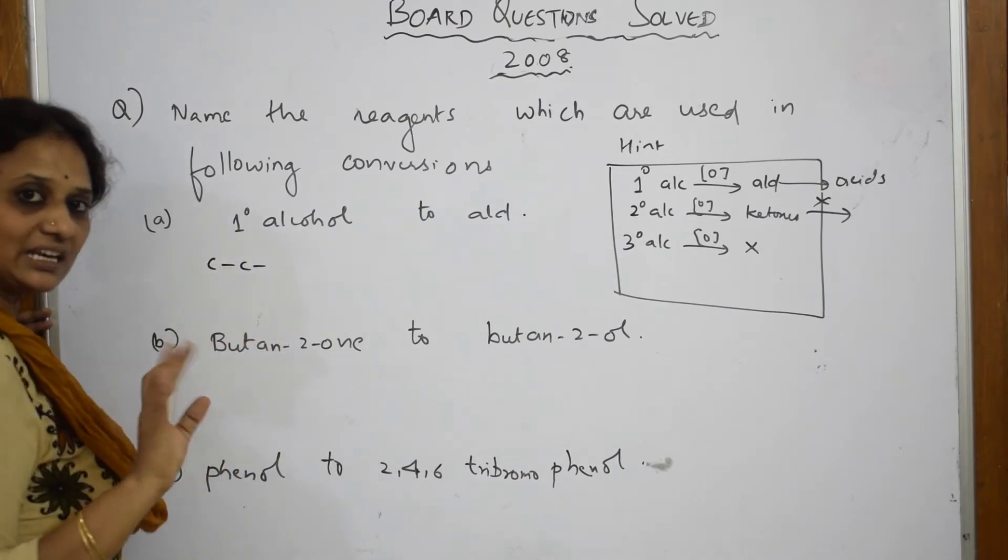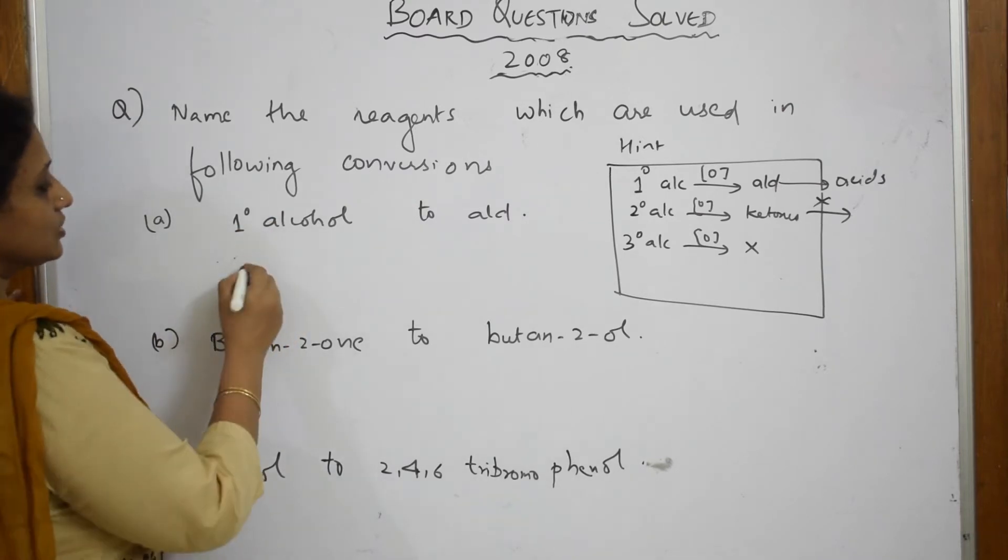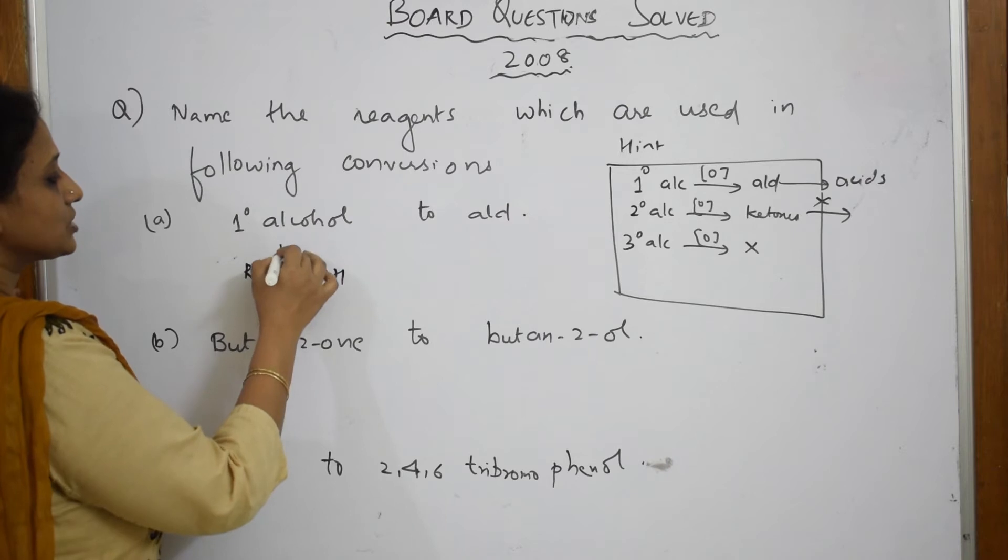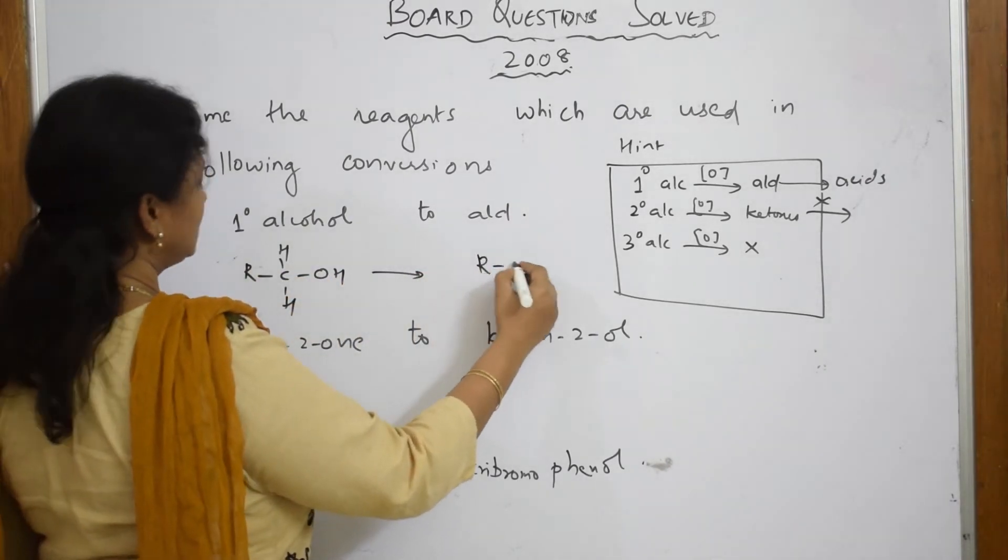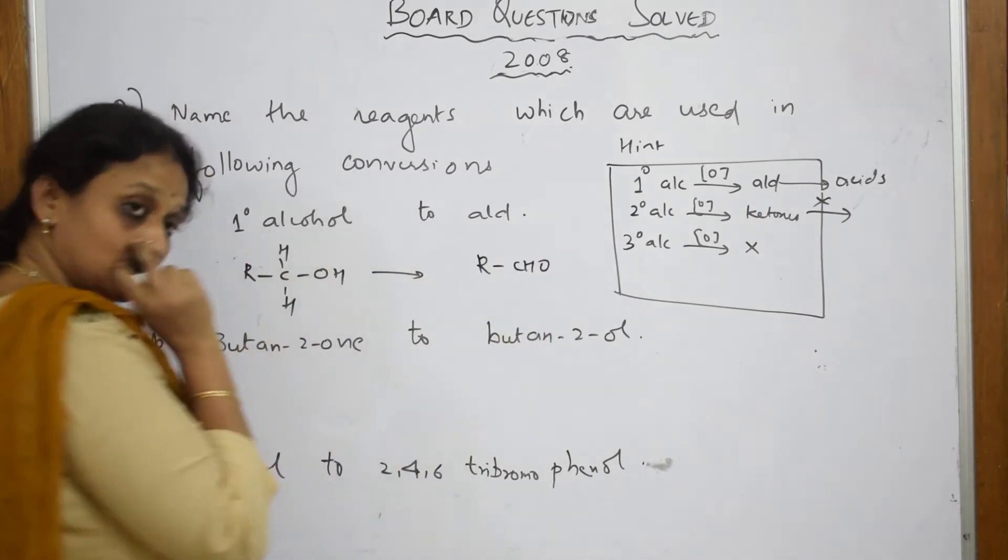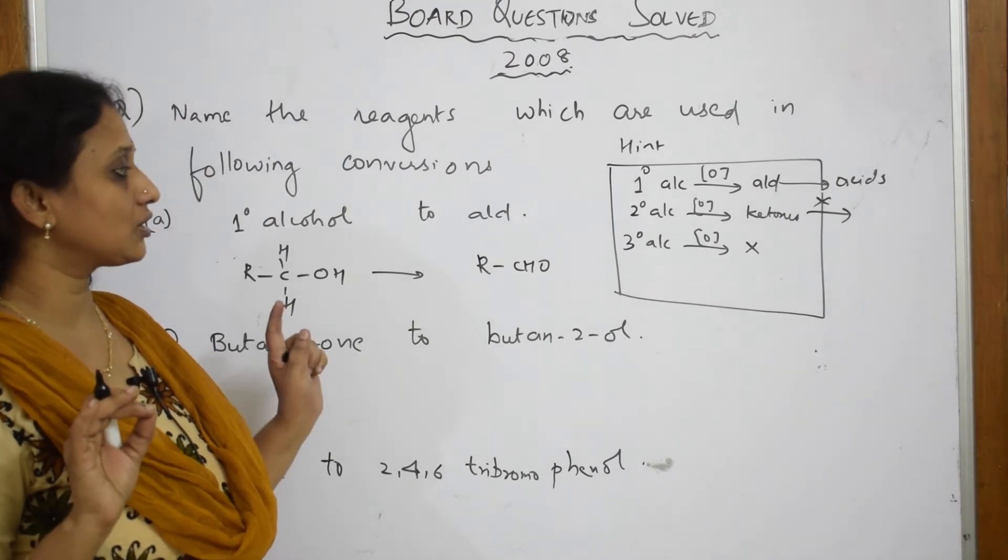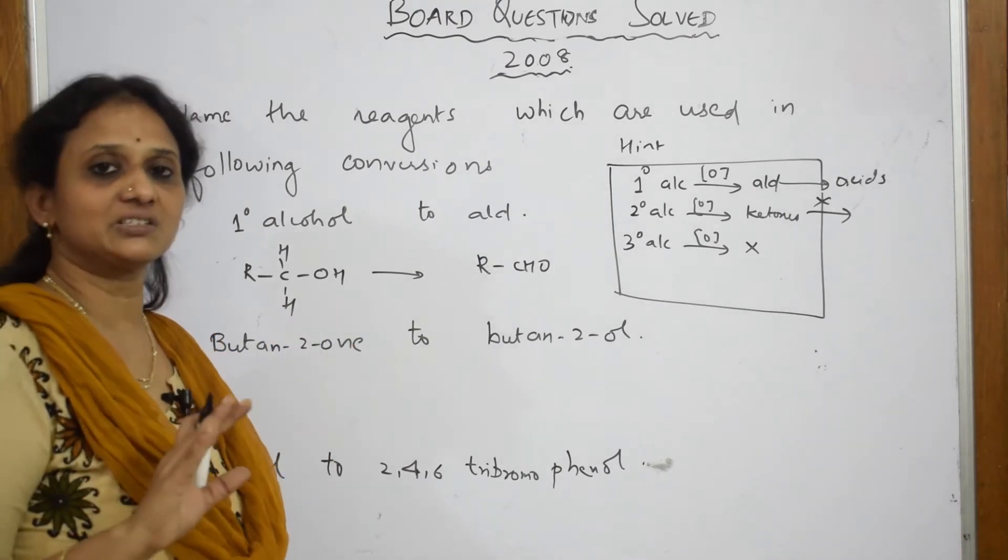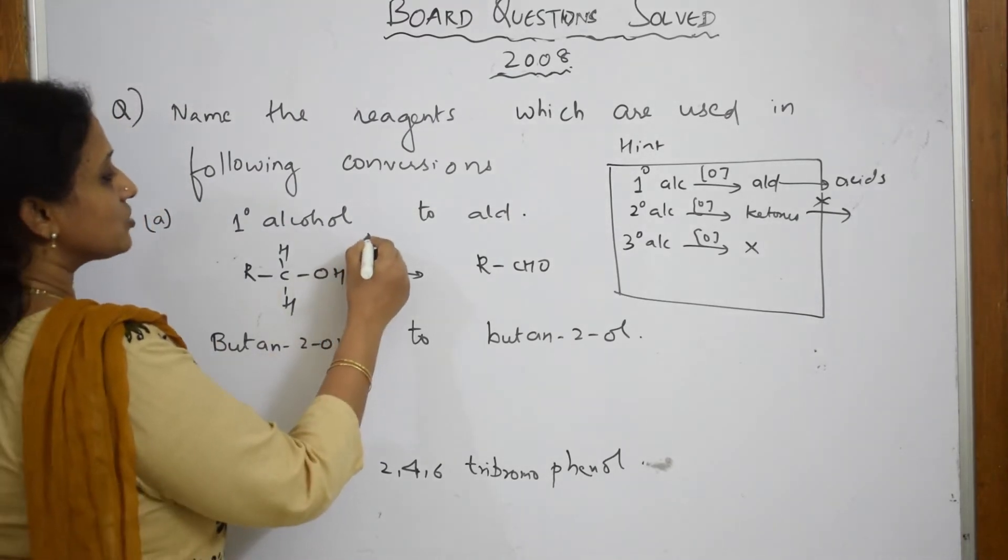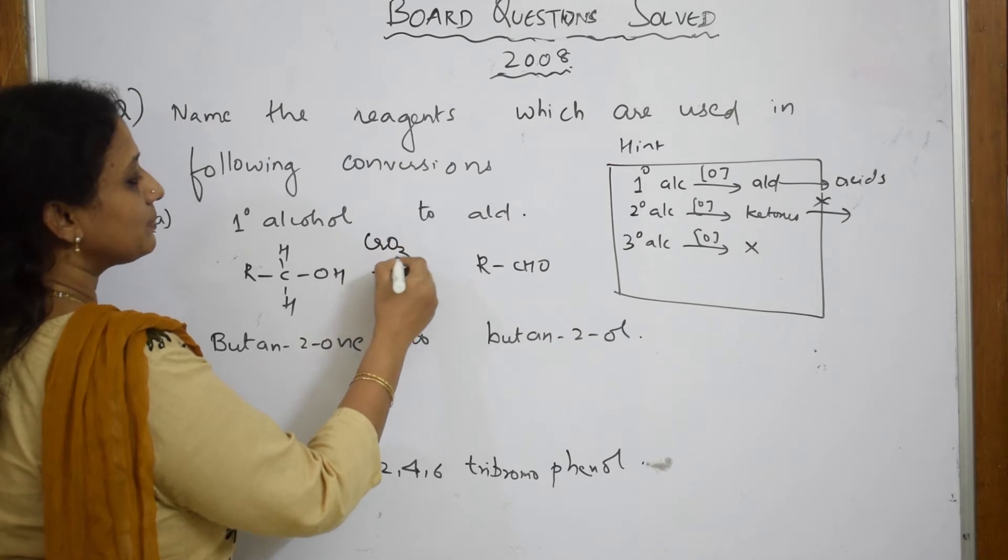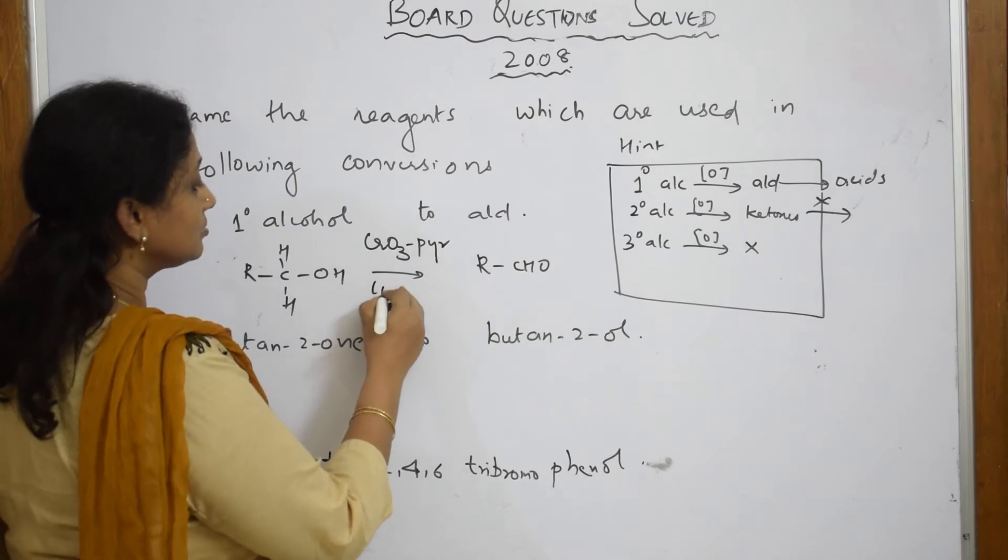You can just directly write primary alcohol - not a problem. You could mention it with this general formula with H, H - this is your primary alcohol. Now they have to get converted to aldehyde RCHO. What is the best reagent for converting primary alcohol to aldehyde? Chromium based reagents. Primary alcohols to aldehyde - I can use best oxidizing agents like chromium peroxide in the presence of pyridine.